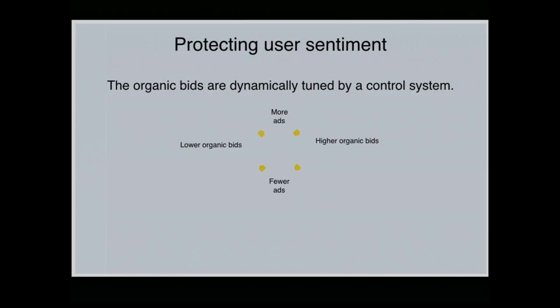So basically, we have a controller on the organic bid. We're scaling it up and down based on how many ads the user has seen previously. This is a control both for the quality that the advertiser is getting, and it's also subsuming reserve prices in a sense as well, because scaling this up higher displaces more value when the ad actually is shown.